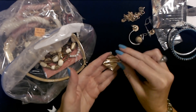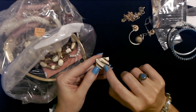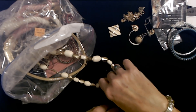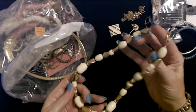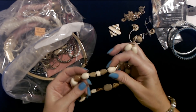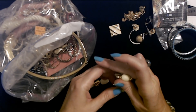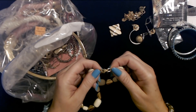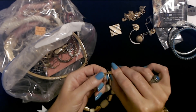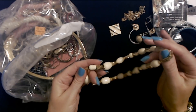Look at this - this is part of an earring. Oh, the post has come off. You can see where it was. It has this pretty ivory colored enamel on it. Oh, that's too bad - that's a pretty earring. This looks like a piece of eighties jewelry to me. It just looks like something from the eighties. You have these off-white plastic pieces and then these gold colored pieces - I think these are also plastic. Very interesting clasp. Oh, this is Napier! This is a Napier necklace. It has the little clasp here that pops open like that. That's very pretty. I like the length of it too. That is really nice.